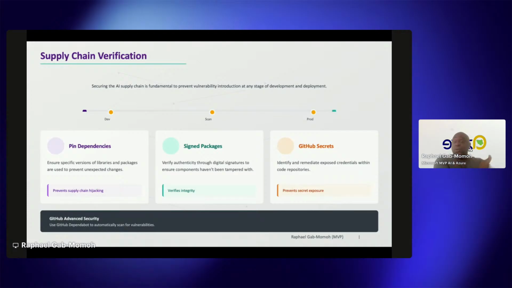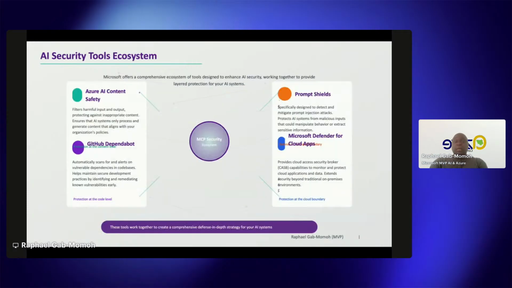Use Key Vault, use all the cloud native ones. If we do that, I think no one would be able to compromise our workload, and there will be no issues. Securing the AI supply chain is fundamental to preventing vulnerabilities at any stage. Whichever the stage, whether it's development or production, if you follow through with all the practices, you'll be fine.